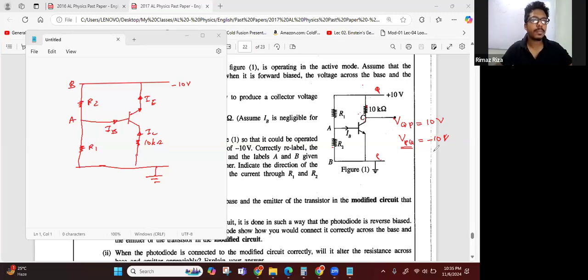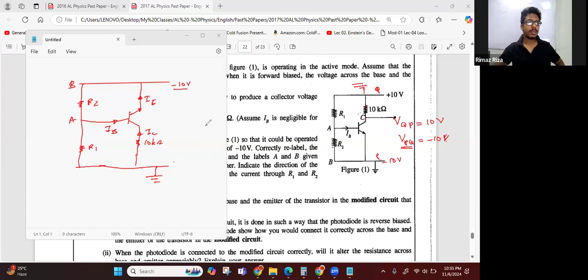Now this is very similar. Here taking minus, and this is 0, because V_PQ, the potential at P relative to Q, is minus 10. So that means this side I have to ground and here I have to give minus 10 volt. So I did that, and then I take the mirror image of the circuit. Understood? So minus 10 here and this should be grounded, and then we have to take the mirror image.